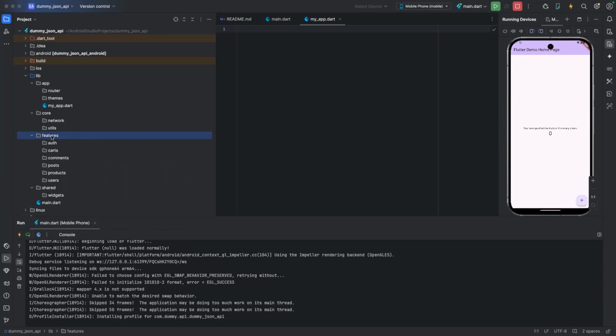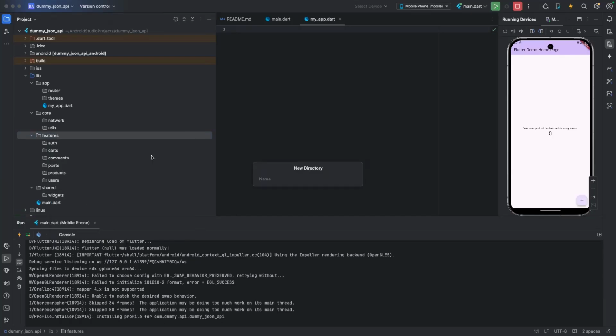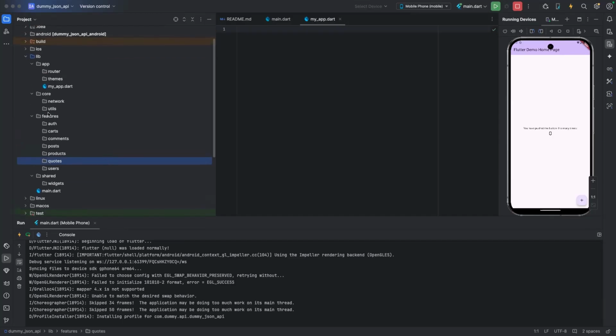And then another feature is going to be the quotes. So this is going to be a very complex application that you need to understand fully from the start as we go along. So basically we shall have these features.